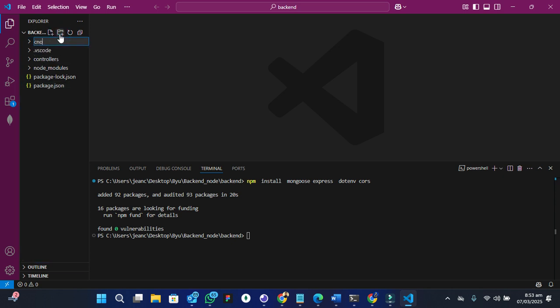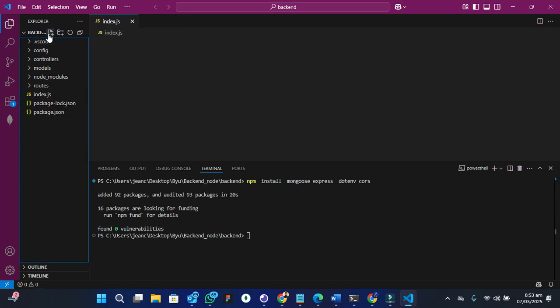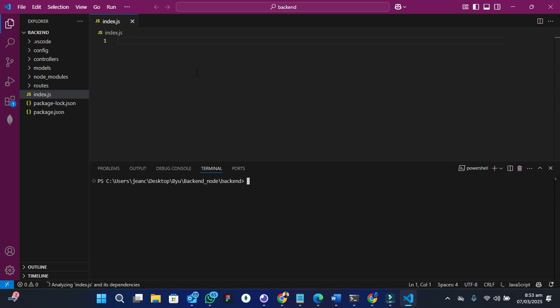So I want to create a config folder, and let me create a model, and then also a route. Okay, so we're good to go now. And now I want to create index.js. Inside this index.js is the place where we're going to learn many things.